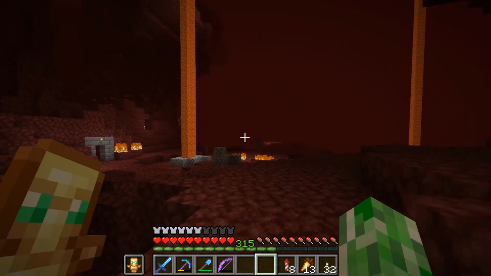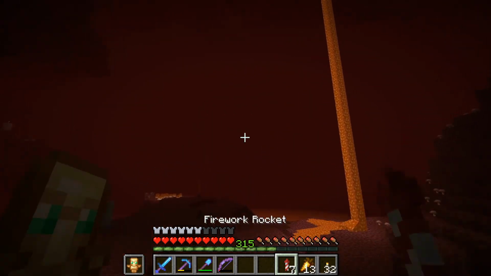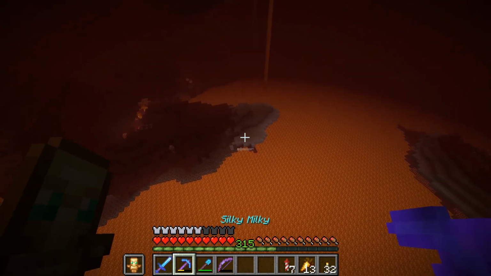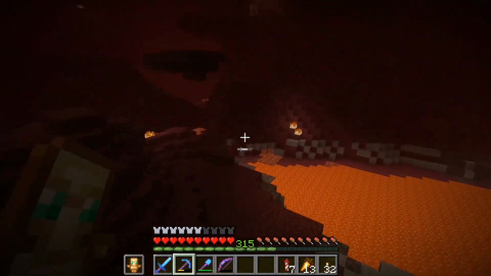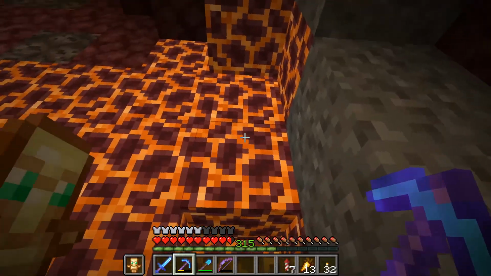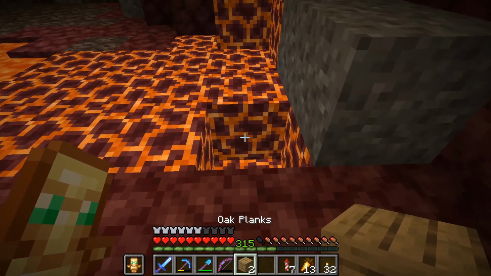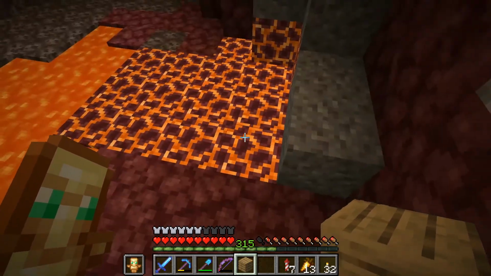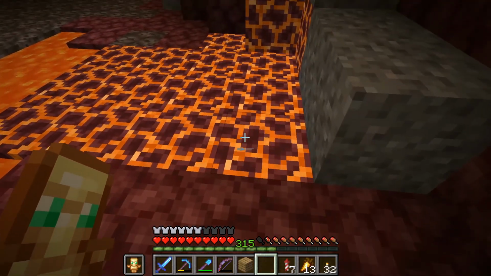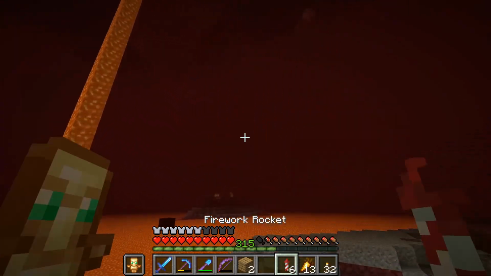And now we have access to the real Nether. How exciting. So if I want to come down here and, I don't know, collect some gravel or magma. What are these? Magma blocks? Oh, apparently they're ghost blocks. Well, check out this. I'm going to place this wood block. Oh, it's a magma block. So yeah, the magma blocks. So now if I want to come down here and gather some nether resources, I can.